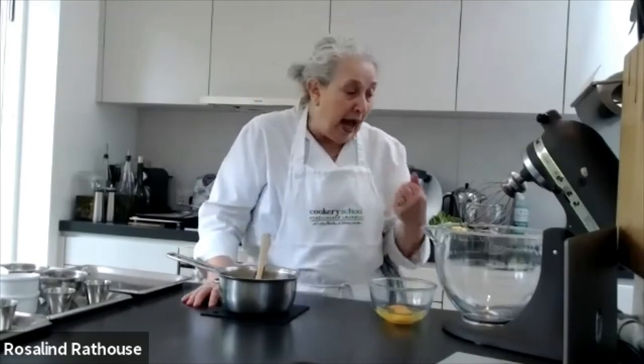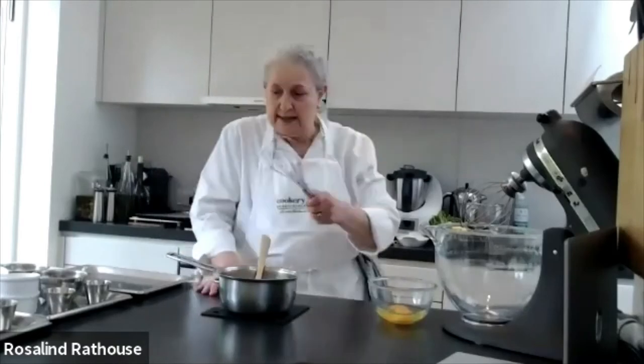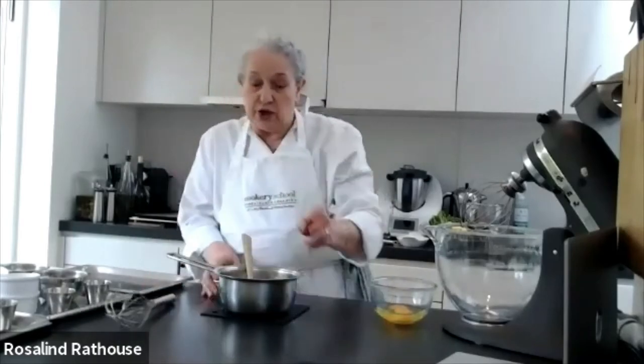Now, you know that if you take an egg and you put it onto a hot surface, it scrambles. So we want to make sure it doesn't scramble. And to make sure it doesn't scramble, you've got to beat it like mad. So I'll bring a whisk just in case I need it. I don't usually do this myself. Someone else usually does it because I'm not great. I have to use my left hand and I'm not great with that.